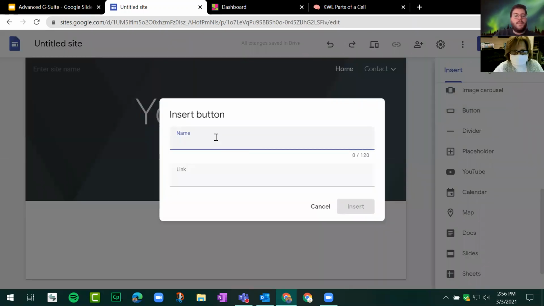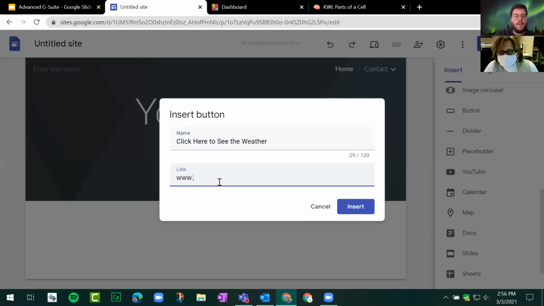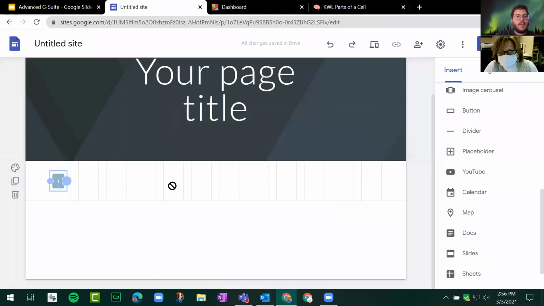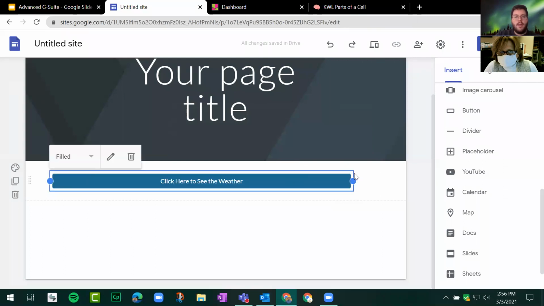You can call this button whatever you like in the name part here. I'll just say click here to see the weather, and I'll have it go to www.weather.com. Okay, and just like that, I have a button on my page.